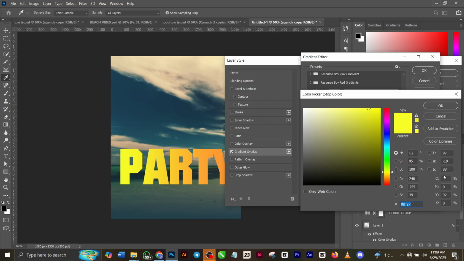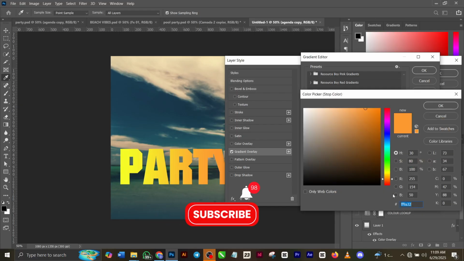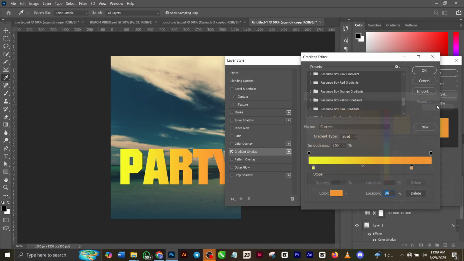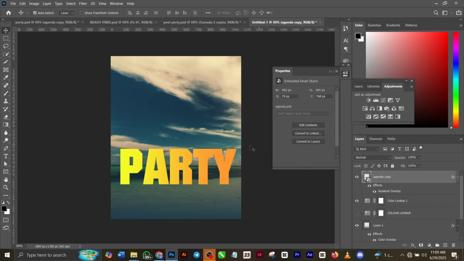I use the color F8FF27 at location 100, and location 84, I used FF9832. Then the linear angle is -2, the style is linear, and scale is 98. So you can play with yours.